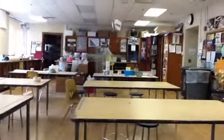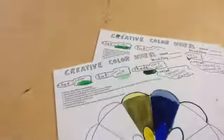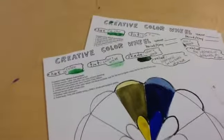Your color wheel can go on the drying rack with your name and period on it in the back of the room, that white thing, and we'll get it out for you to finish next class.